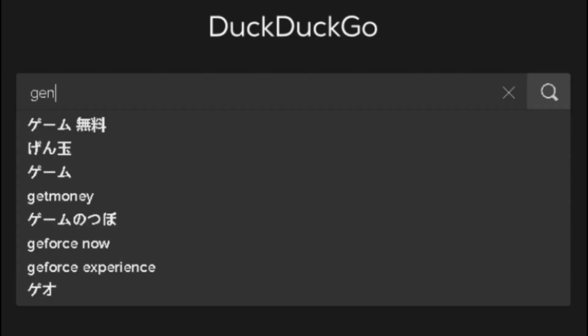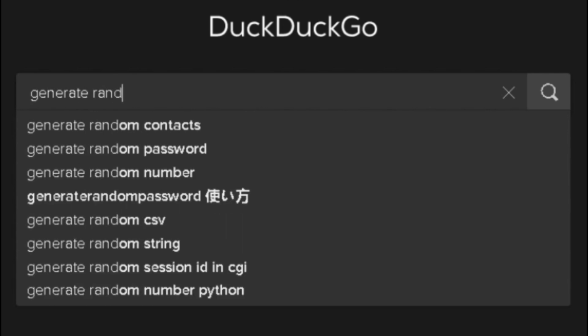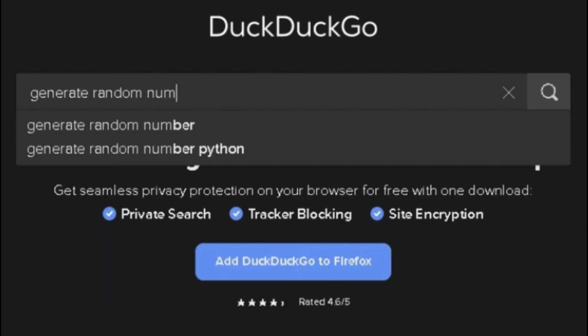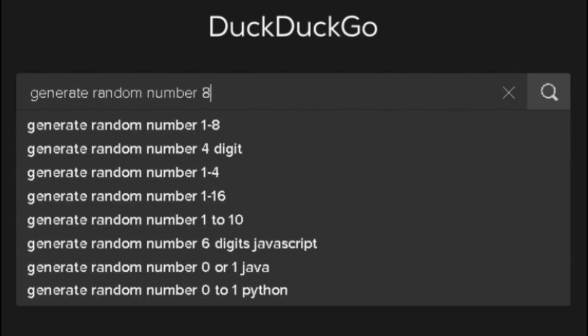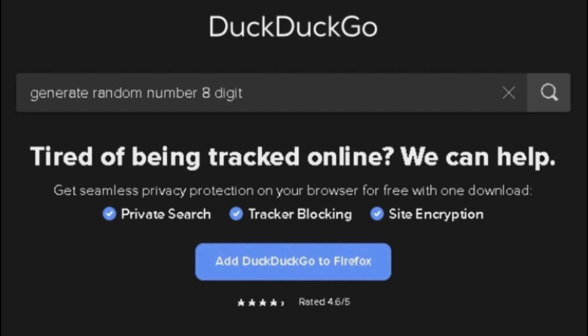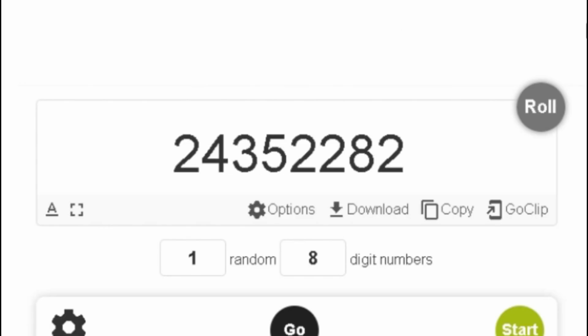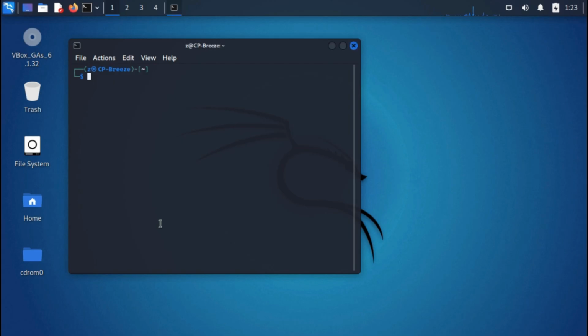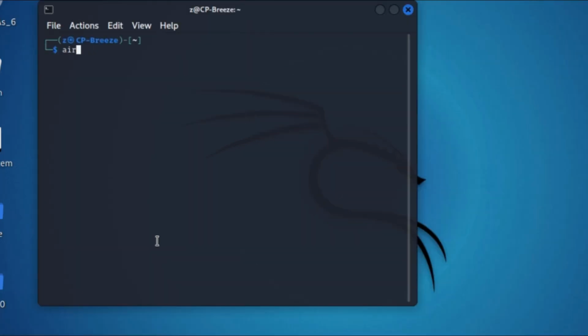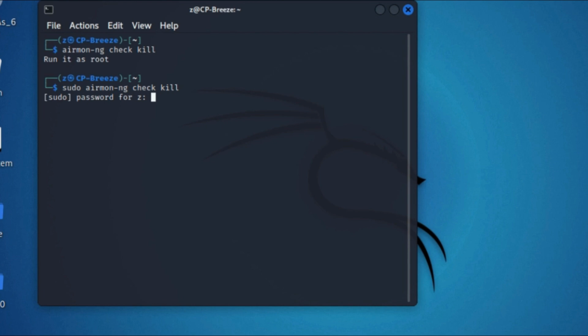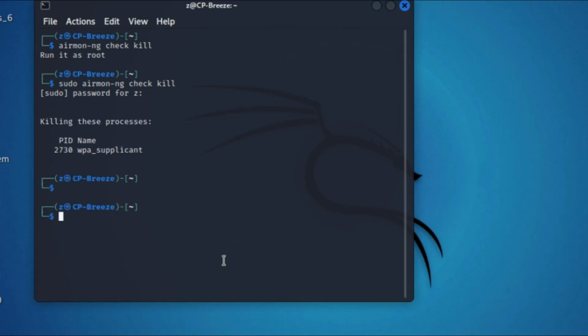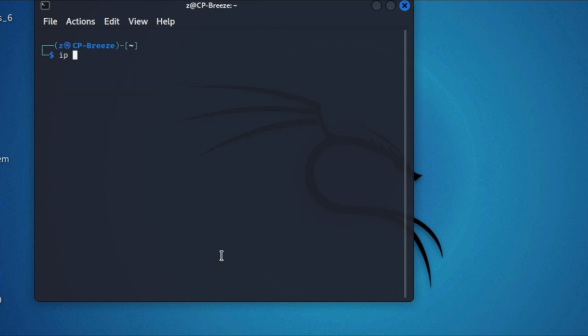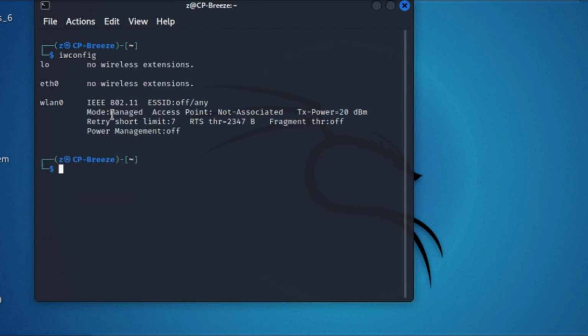So let's begin. First, I'm going to generate a random number in order to use it as a password for our Wi-Fi capture file. If you already have a capture file that contains the WPA handshake with the password, you can step forward. I do not want to waste your time, and it's quite self-explanatory. So I have set up an access point with the password that is the random number we just generated. I will use airmon-ng in order to sniff the password and catch the handshake.